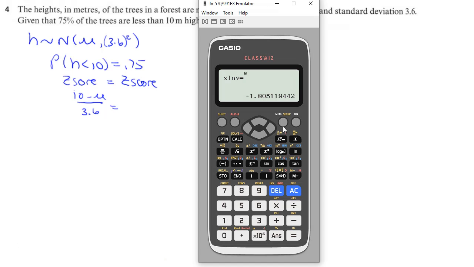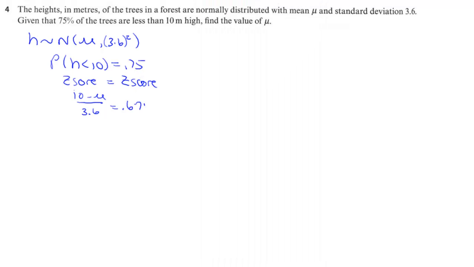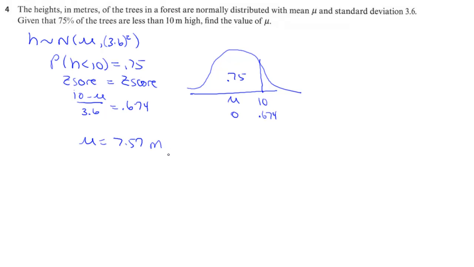Well, all we've got to do is use the inverse normal of our calculator, plug in this area of 0.75. It's below it, so it's going to give us the number we need. It's going to be 0.6744. And now all I've got to do is fill that into our equation and then solve for the mean. Keep in mind, if you draw a sketch, it's kind of helpful. We know that we've got this 10 here and everything below it is 0.75. So all I've got to do now is get the mean by itself, and that's going to be 7.57 meters. That's all there is for that one.